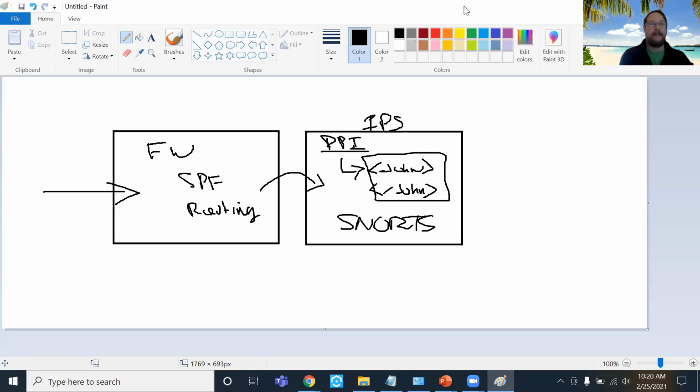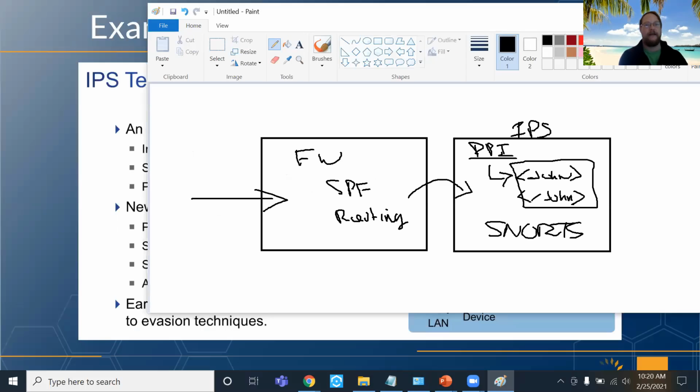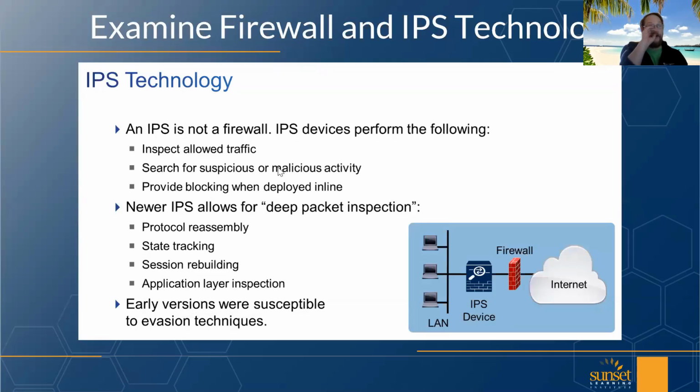So if we go back here to the slideshow, first and foremost, I do want to mention that if you drop packets in the firewall, they're not going to go to the SNORT engine. I know you're sitting there thinking, well, duh. Some people do ask, right? Now I can take denied traffic in the firewall and send that to some sort of syslogging utility, but we're not really going to process the traffic anymore.